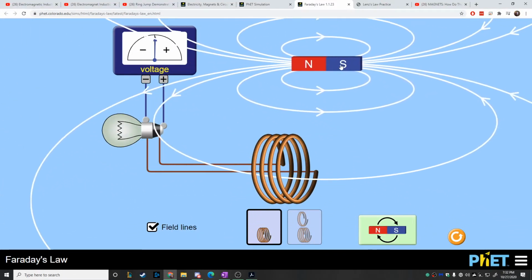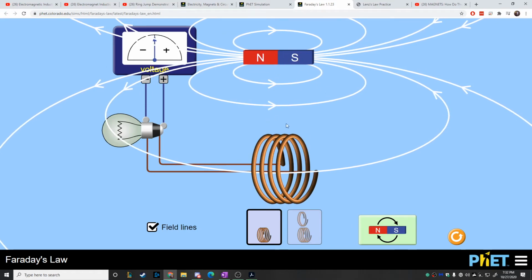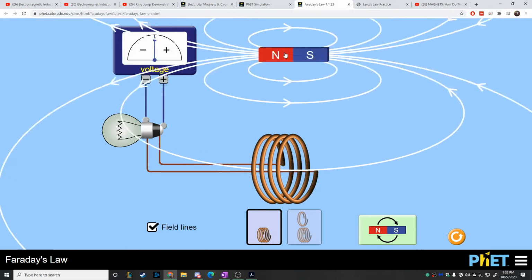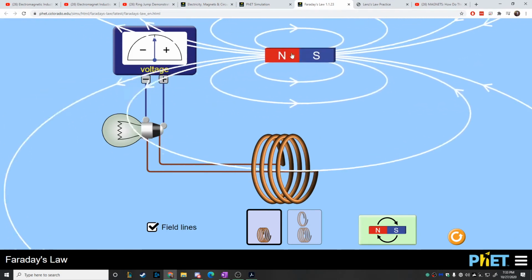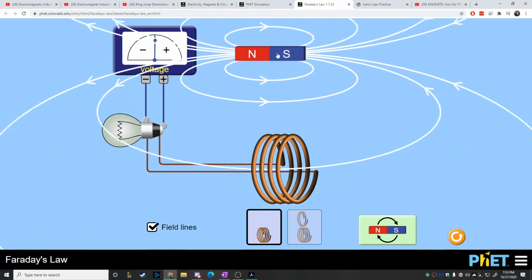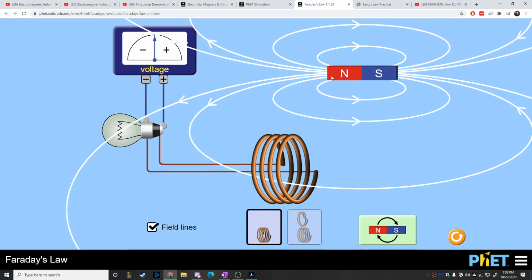One thing you can also do with this particular demo that I was noticing is we can see what happens if we move the magnet outside of the loop. Right now you've got a magnetic field line going in this way and coming out this way, so there's some flux through here. Notice that if I wiggle this back and forth, the effect is not nearly as big. The magnet's not inside, but can you see it's still wiggling? Maybe if I do it fast enough, you can see it more effectively.